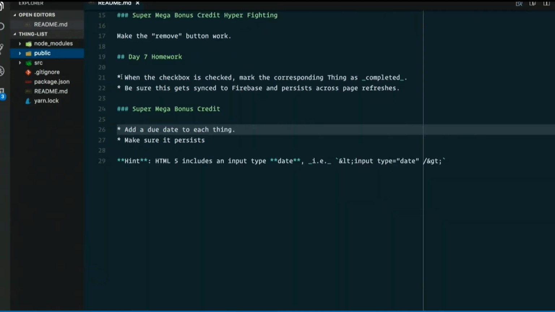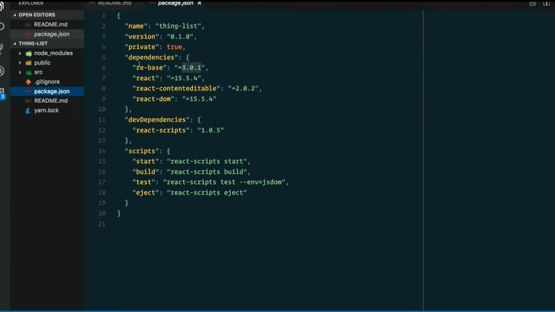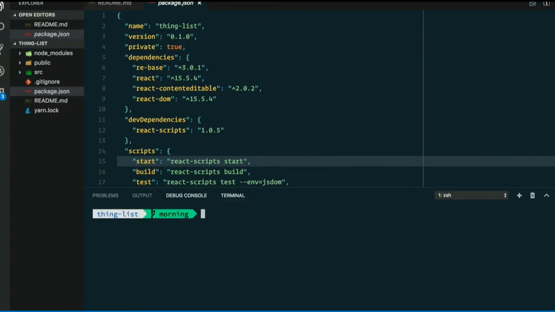So let's see what else we can do. If we look at package.json at the bottom, in addition to all our dependencies and dev dependencies, we have some scripts. Start, we've been running this whole time. We also have build, test, and eject. So build is what I'm talking about. That's going to actually generate the real JavaScript that the web browser can understand. And that's happening in the background all the time when we run yarn start. But we need to run it if we're going to deploy it. So let's run yarn build.